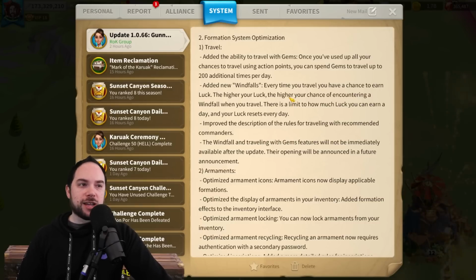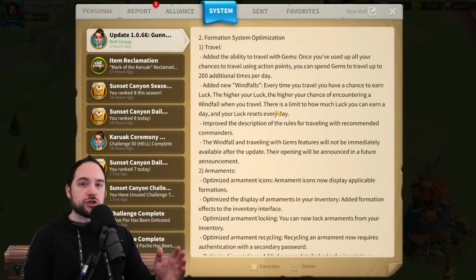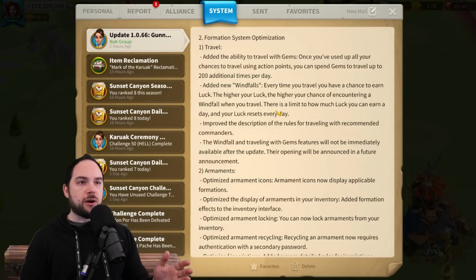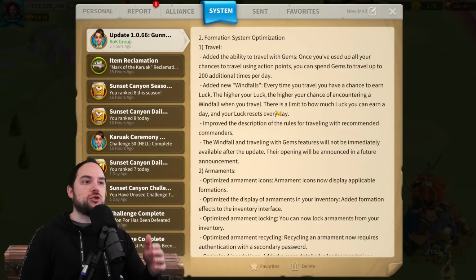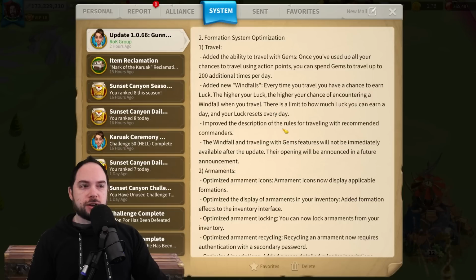I think the reality is that the way you ought to think about this is that there is going to be some gem cost and AP cost per good armament that you get. And you just have to think about how you're going to spend over the course of many days to get to a good armament, and is that worth it to you? I don't know the answer yet. It's going to depend so much on what that gem cost is.